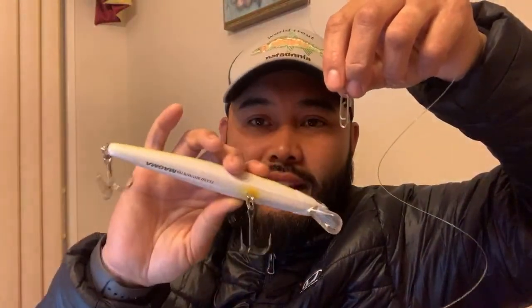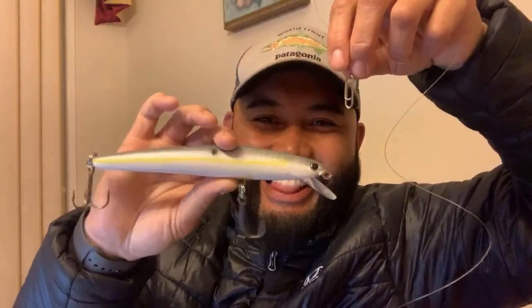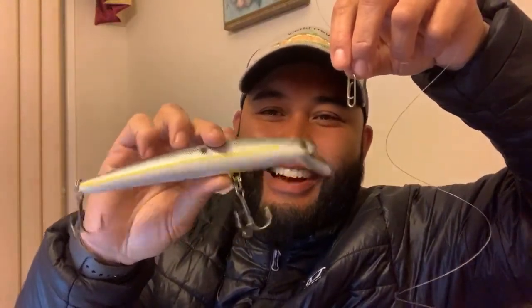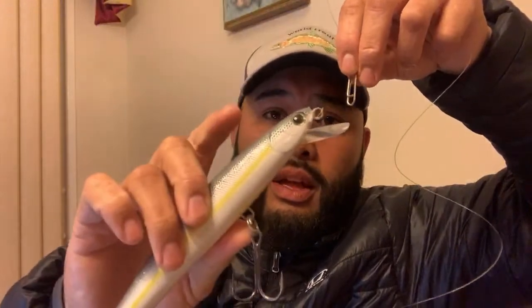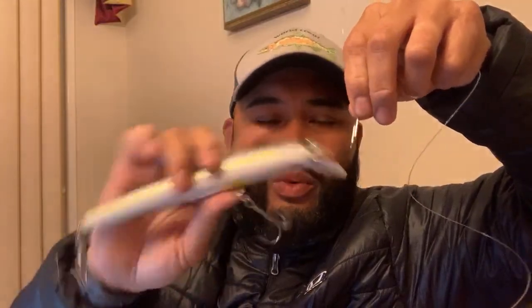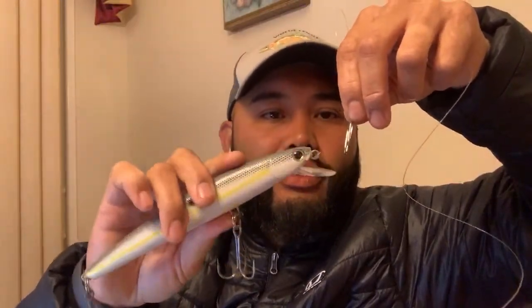This specific 120 or 150 pound should fit more on something like this. This is the 190 sized Lucky Craft. Ridiculous big, right? These are like 3/0 hooks right here. 3 or 4/0 hooks. But the split ring is removed, so that's a quick tip: remove the split rings. Makes life so much easier when you're swapping these all in and out on the surf. So just boom, done, clipped on, good. That's not going anywhere. But what's also beautiful is it allows that free range motion when you're bringing it in.